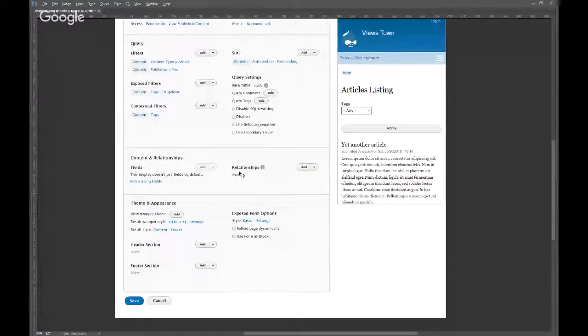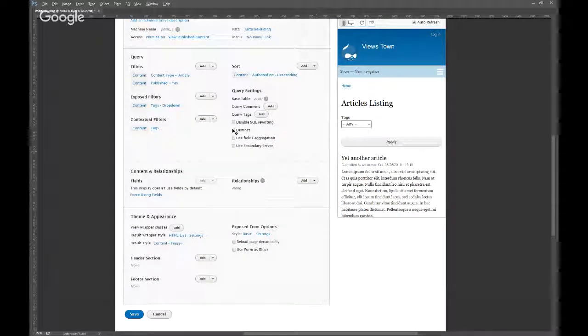Then content and relationships. I didn't really know what to do with these necessarily, but these kind of felt related. And force using fields is hidden in somewhere, and I thought, if you have it, views should generally default to content and view modes, I think. But if you need fields, which I've found that I have a couple times, it's kind of good to know that you can do that. And then relationships, I put a question mark next to it because I can't think of a good succinct way to describe what relationships are in a headline here. So maybe some help text would be good there.